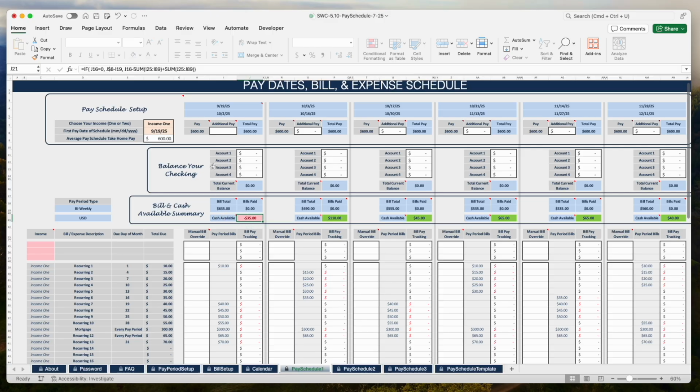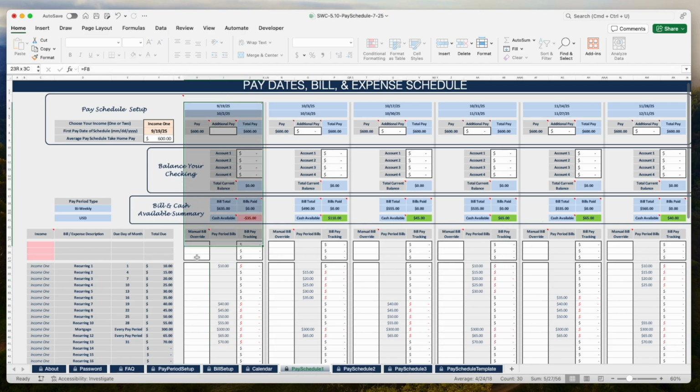So what that means is for all the bills scheduled for that pay period, I'm $35 short. So it's estimating, hey, you're going to get paid $600, and your cash available is going to be negative 35 after you pay all your bills. So you're upside down. Now, once you are into this pay period, this is all just projection, right?